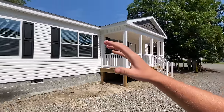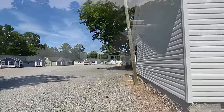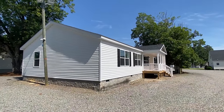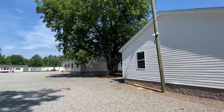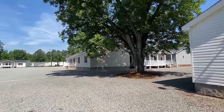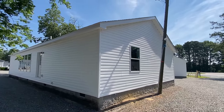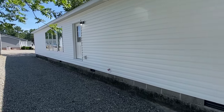This place is just filled with huge modular homes. And I say huge, okay, let's back up a little bit. This house, for instance, is not just crazy big, but this is a model. It wasn't here the last time I was here, so I'm going to be touring it for you. You can tell it's got a lot of new features in it. Let's walk around and check out some things. They do have some massive homes, and some crazy ones, but they also have some smaller ones as well. But these are all modular homes that are taken, set on a foundation, built to state code. Just really sweet looking homes.